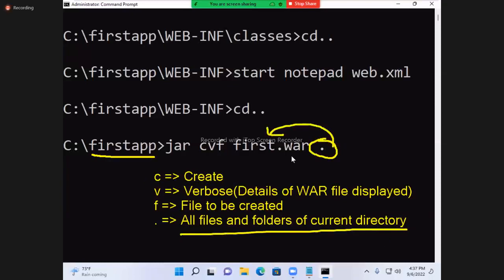It is nothing but, in a Windows environment, zip software is like that. Hundreds of files and folders we can group together as one file. That is zip software, zip file. So your total project files and folders you can group together as one file. That is a war file. In a Windows environment, zip. In a Java environment, jar, war, ear and rar. It is nothing but a compressed file. Say 100 MB data, if you make a zip, it will become 60 MB, 70 MB, no? Data compressed. Like that, here also compressed.